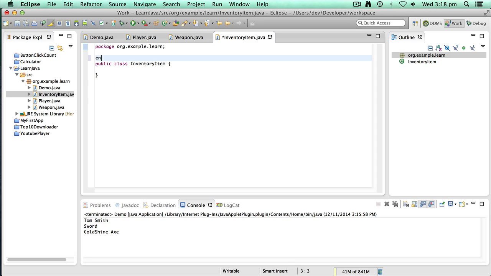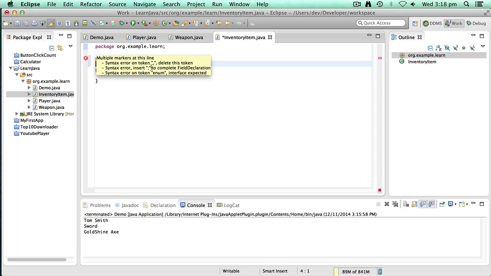So we can type enum, or let's just call it ItemType. And then we type in our choices in uppercase, generally: POTION, RING, or ARMOR. And we can say that they are our 3 choices, and I'm using those braces, as you can see there. Now if you are working along and you find you get an error like this, saying it doesn't really recognize what an enum is, what you need to do is go into your preferences within Eclipse.